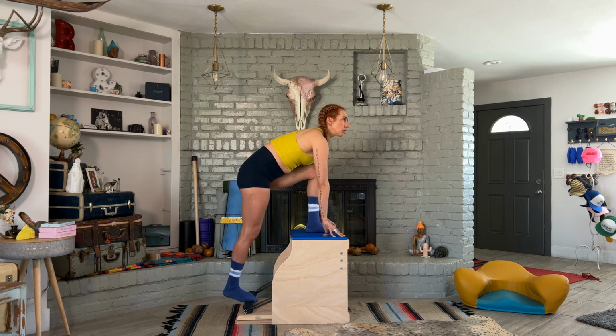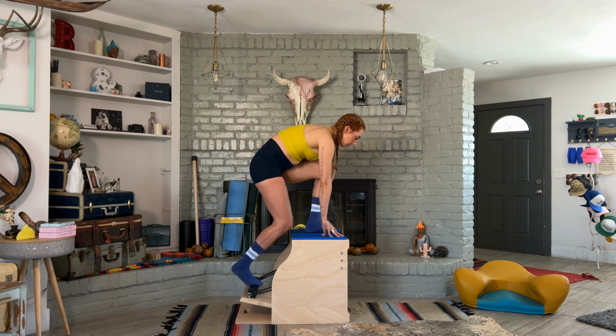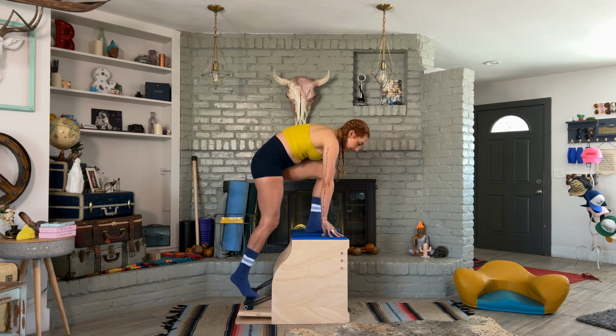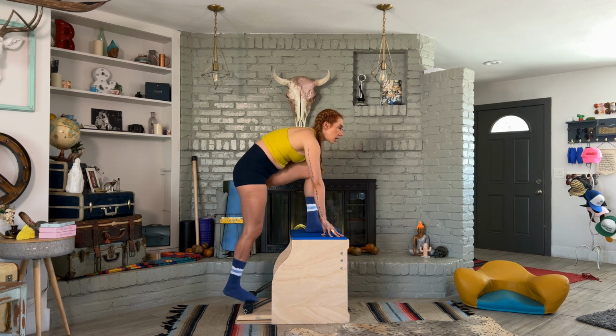Now it's easy to rest on the leg. So even though I'm around here and my body type is part of it, it does feel like it's touching the thigh, there's a difference between touching it and resting on it. You know the difference too, right? So pulling the energy away from the leg, then you pick the pedal up. The start position is with the pedal up. So then as you pump the pedal, you can just stay here and you can do as many pumps as you want. Eventually we're going to work up to doing 32 pumps when we do the full mountain climber.